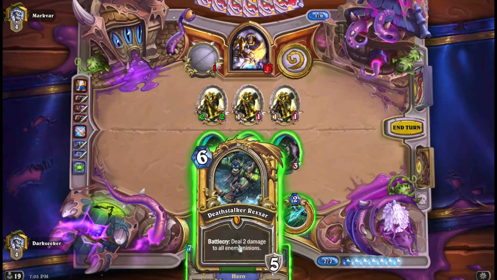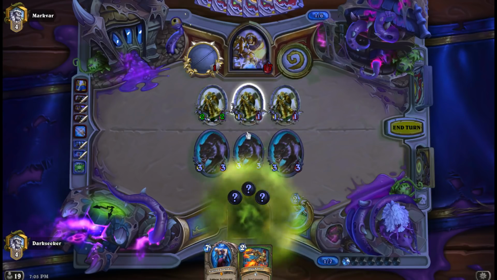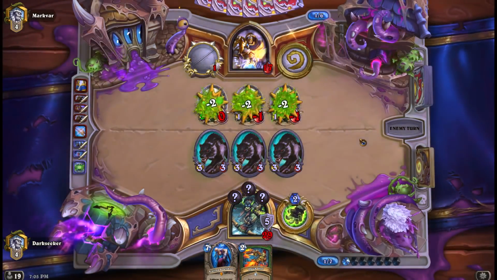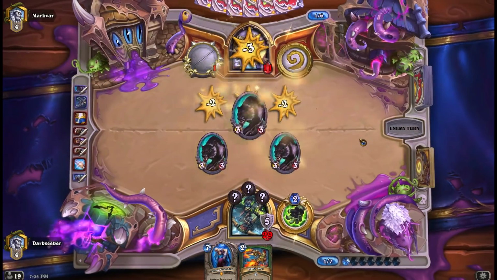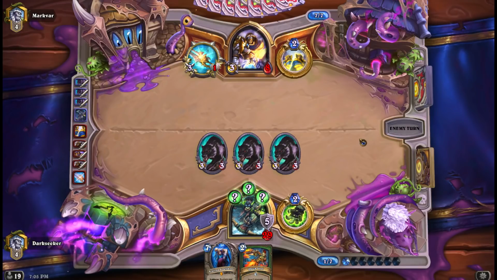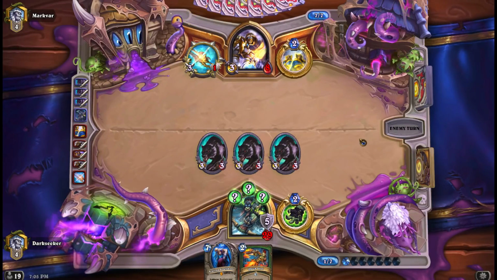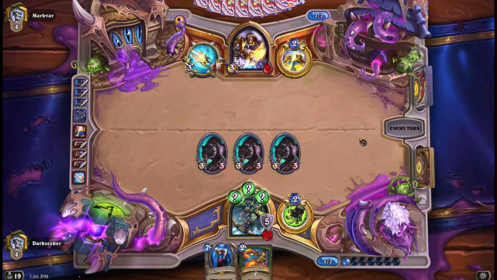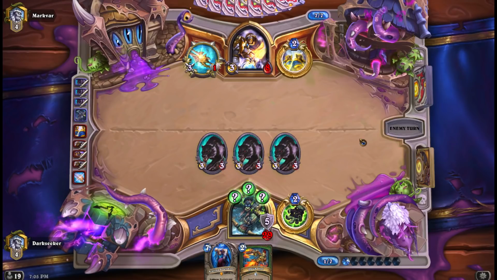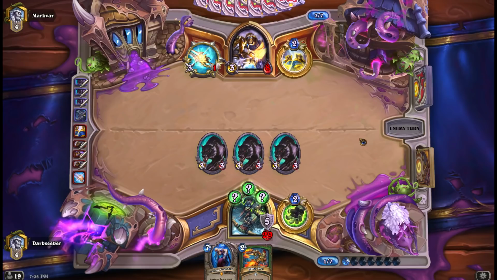And I think now is as good a time as ever. We clear the board. There are no dudes now on this board that can be buffed. And we push damage to his face. Against the aggro Paladin, this is a pretty good situation to be in, a good health total to be at. Secrets in play. Yeah, it's looking bad for him.